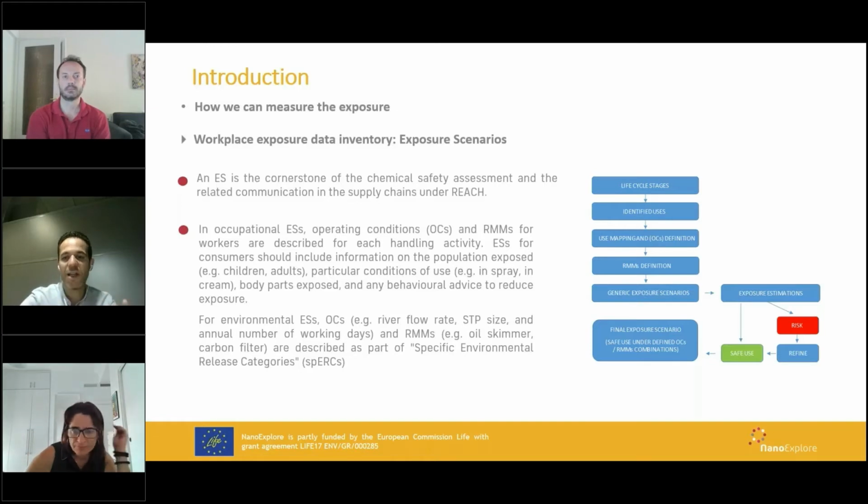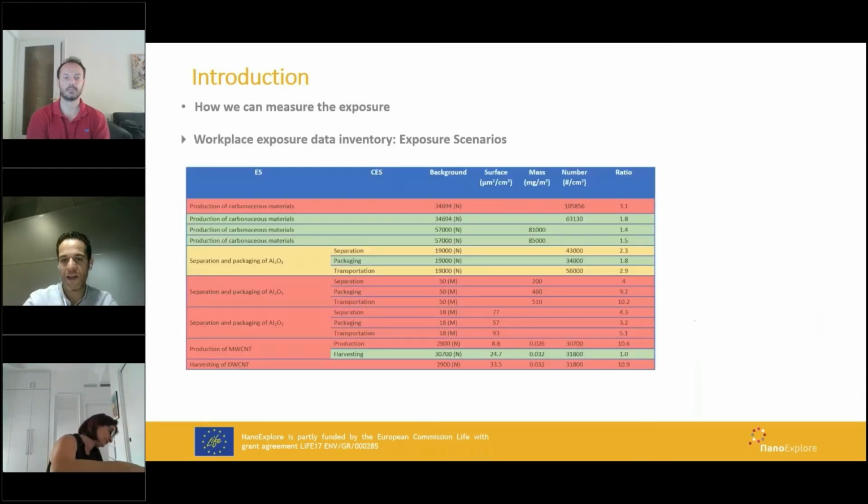So considering these determinants, we can say this is my exposure scenario using 10 milligrams of materials, using ventilation and filtration, using a mask respirator, for example. In this condition, I have this exposure, for example, 1,000 or 10,000 particles per centimeter cubic. Another process could be different, with different amounts of materials, different processes, different risk management measures. That's another scenario. That's very important to classify the information and make a good analysis of the processes.